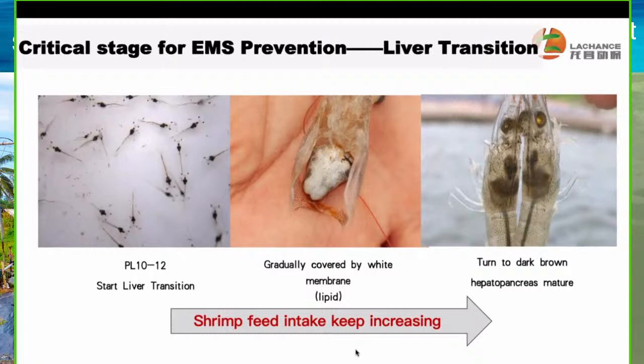So let me give a summary. Bile acids can help to protect the shrimp's pancreas and also prevent the shrimps from some common diseases, especially EMS and HPND. What's more, bile acids can help promote the digestion and absorption of fat and fat-soluble vitamins in the shrimp's feed, and release the shrimp's pancreas digestive burden. It can also help improve the feed utilization and improve your FCR, saving the feed cost. And finally, if during your farming you can keep the outside environment under good condition with bioassays, we can guarantee you finally get a good production.